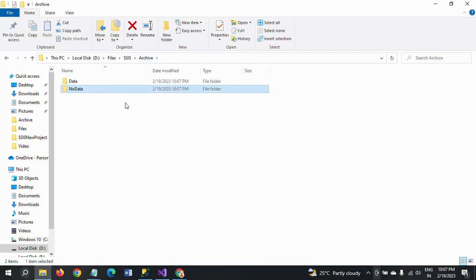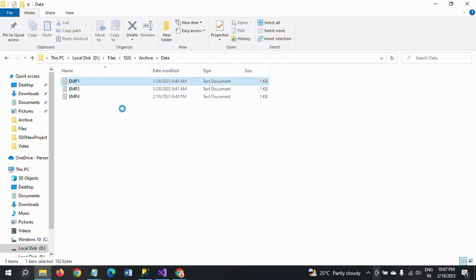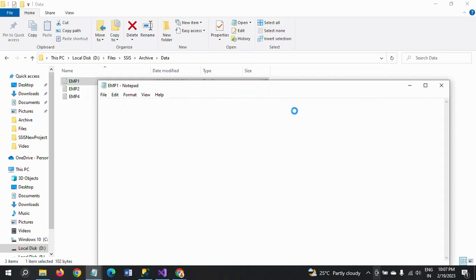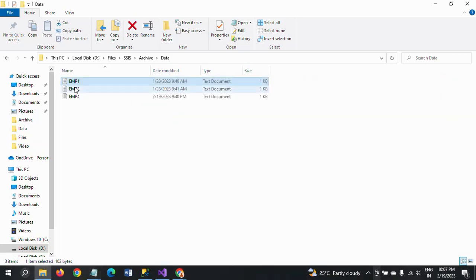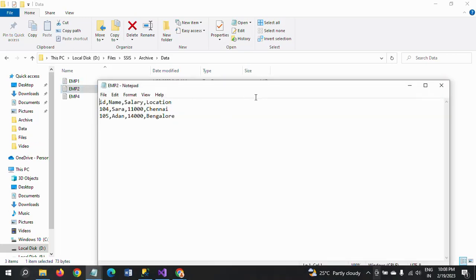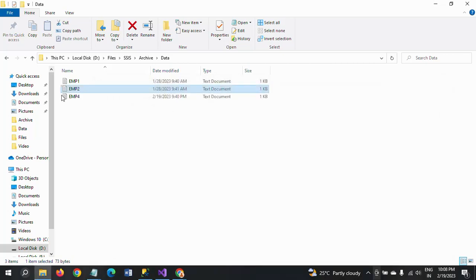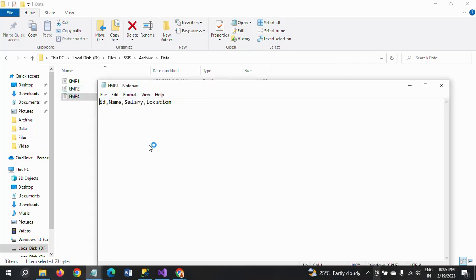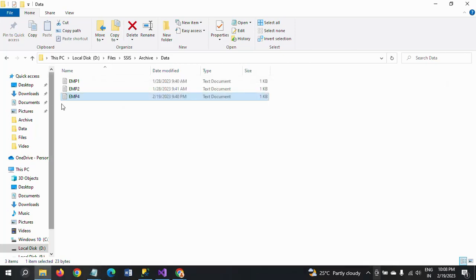So when it comes to data files, in EMP1 there are 3 records, and in EMP2 there are 2 records. Coming to EMP4, the EMP4 text document has only header information without having any data.